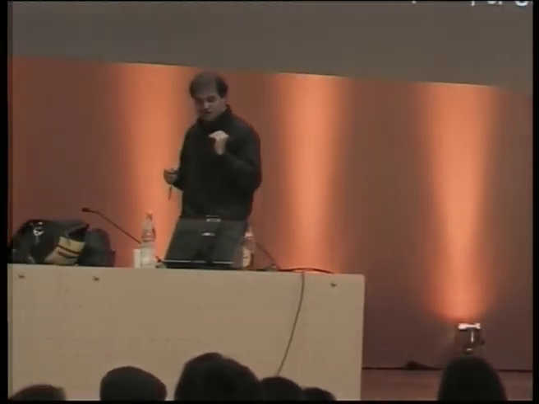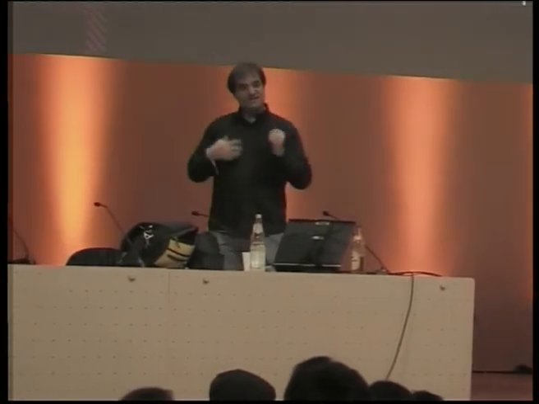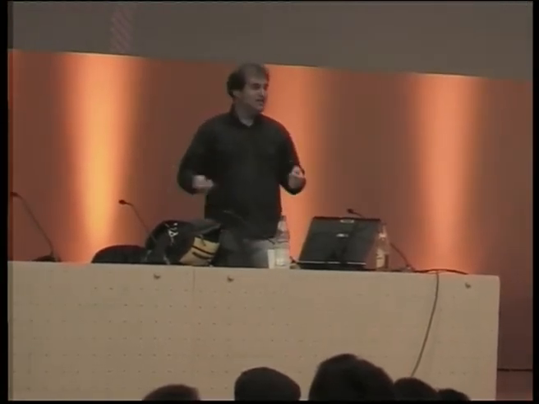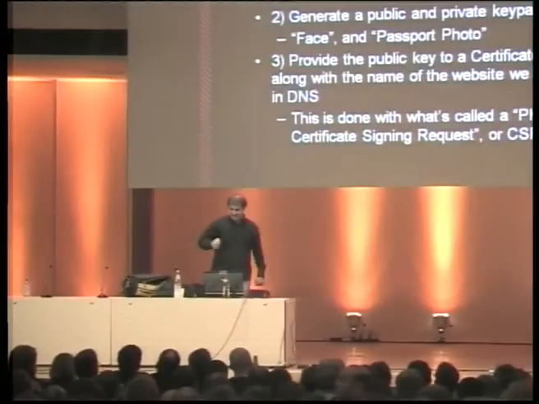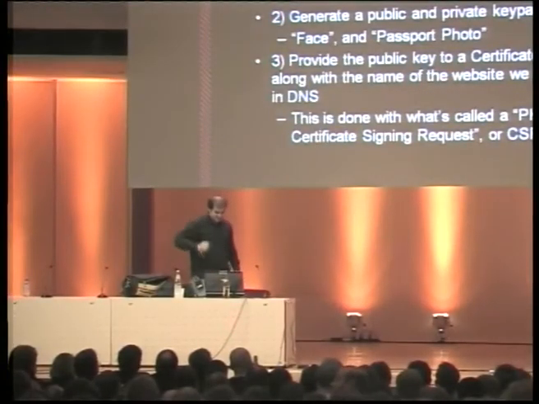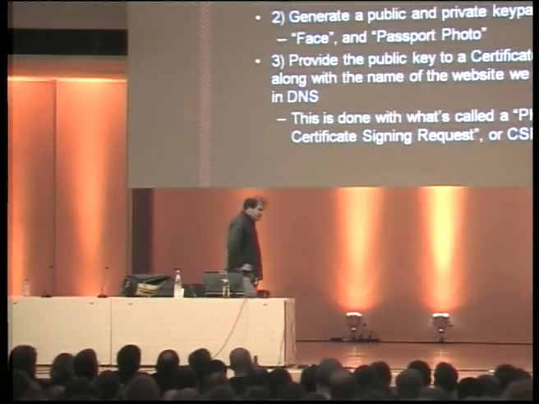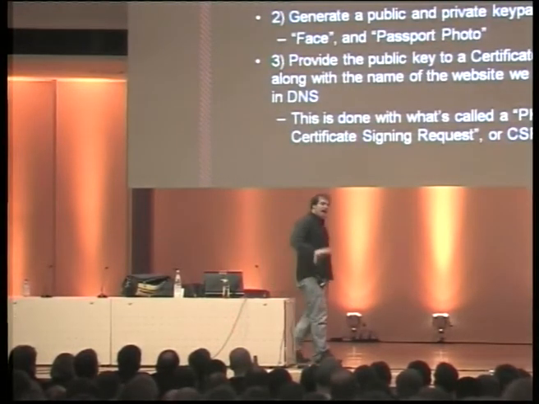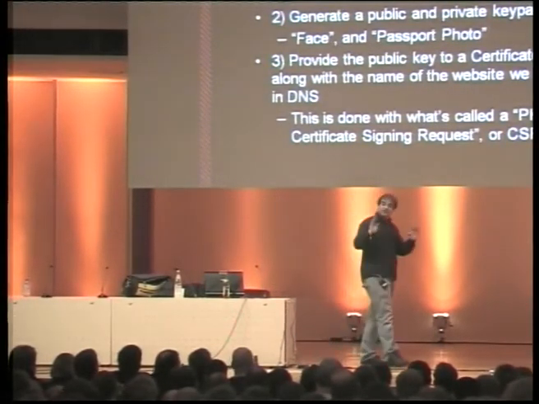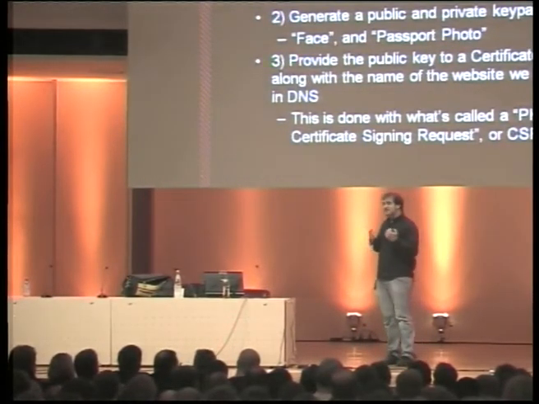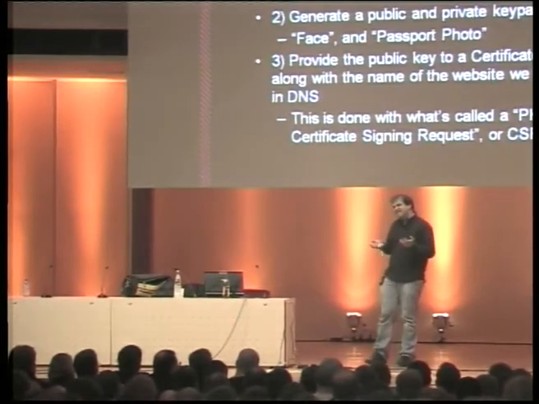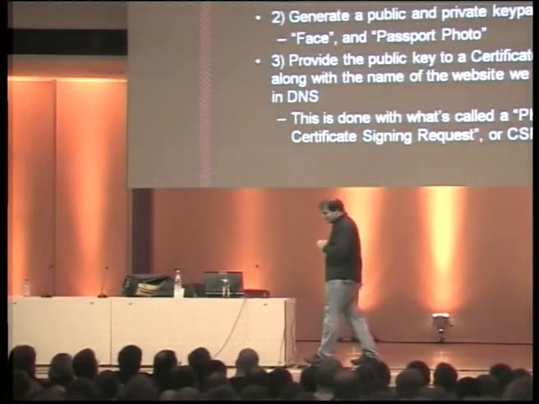You then go to a certificate authority. This is VeriSign, or in the analogy, the State Department of the United States of America, or wherever you do it in Germany, or wherever your particular nation is. So you go there, and you say, hi, I claim to be the controller for www.docsparrow.com. And this is actually done with what's called a PKCS10 request.